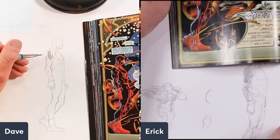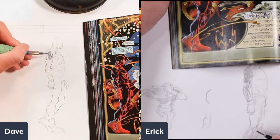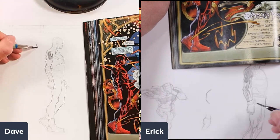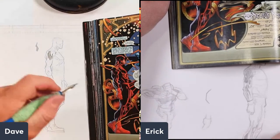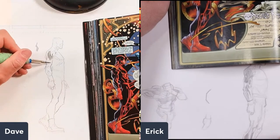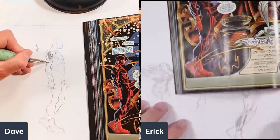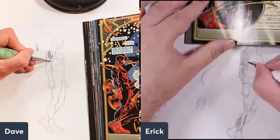What I really like about this is he's got this great angled form here. And then I really like these kinds of shapes. It looks anatomical, it looks good, but it just looks really dynamic. And he uses those kinds of shapes everywhere. So for me, that's what I can really get out of this. Now, I wouldn't draw a line all the way down through that, but I'm going to do it. I know it's not the way that I would approach it normally, but it's not the point.